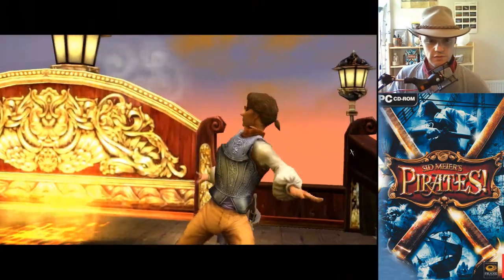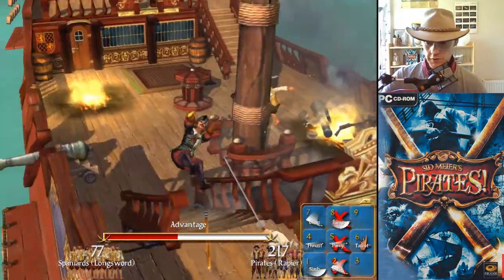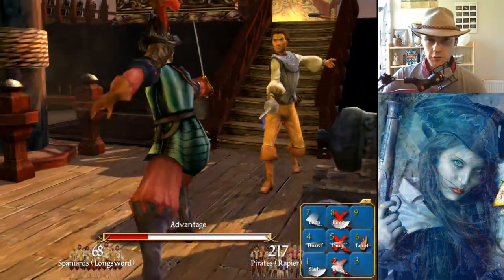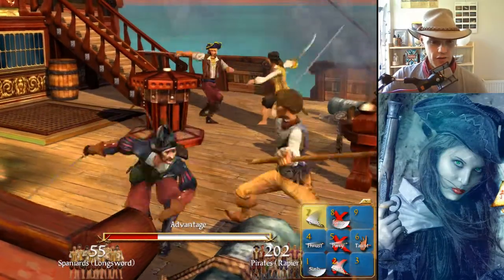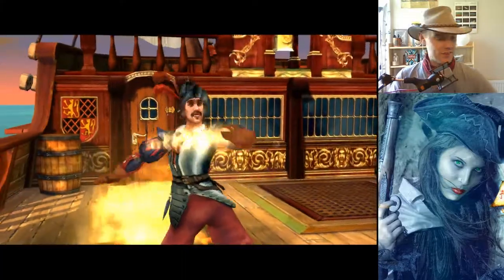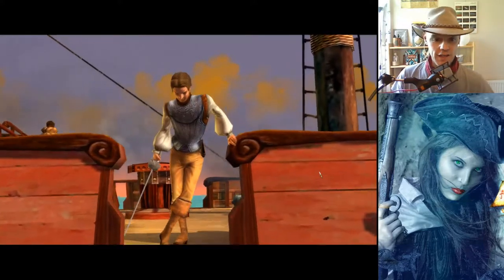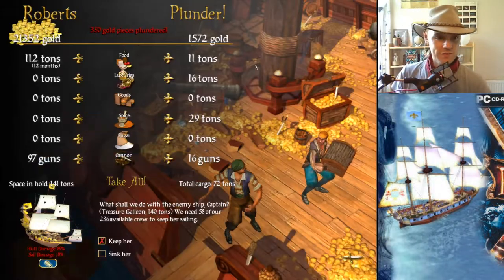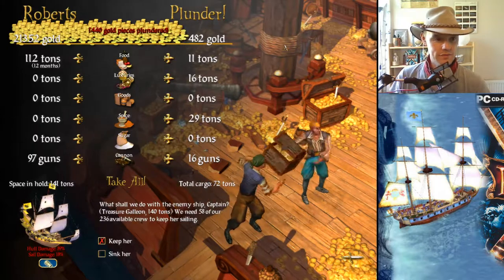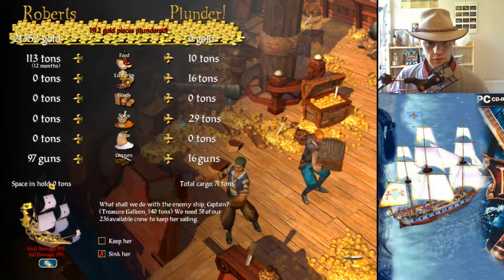Get in there before she can open fire again. No one uses the stairs. I'll have your head, sir. Excellent. I'm hoping for a good haul here. That's not too shabby, but we'll sink her. We'll sink her. Take all.